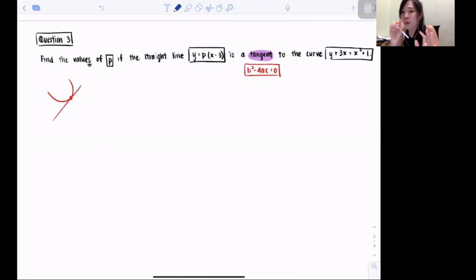Because the most important thing in these questions is tangent. Tangent means touch 1 point. Do they mean that the straight line touches itself at 1 point? No. Do they mean that the curve touches itself at 1 point? No. They are talking about the straight line and the curve touching each other at 1 point. So if they touch each other, how can you just use one of it? You're going to use both of them. How do you use both of them then, my dear? You should take both of them, blend together.